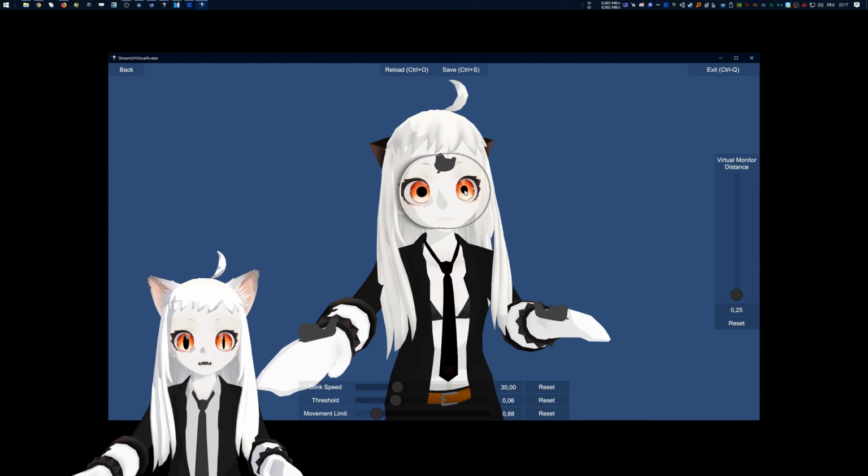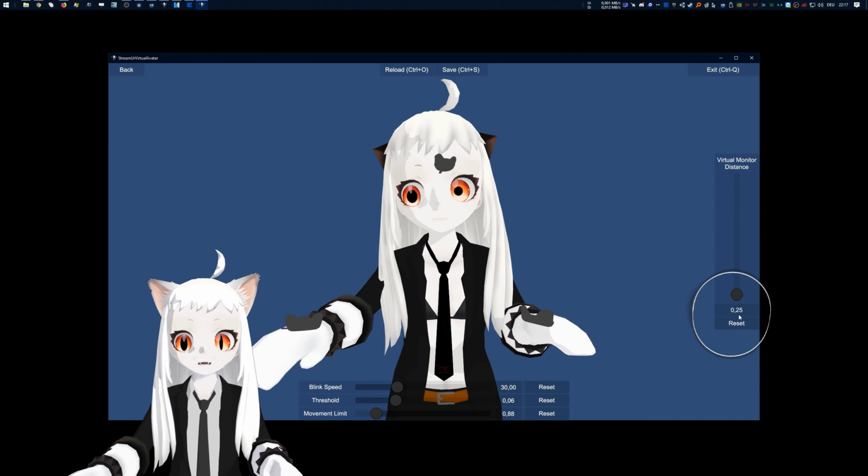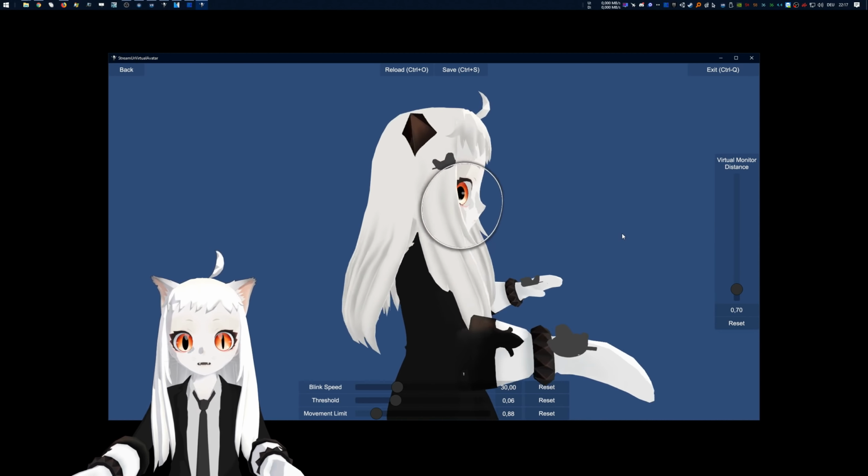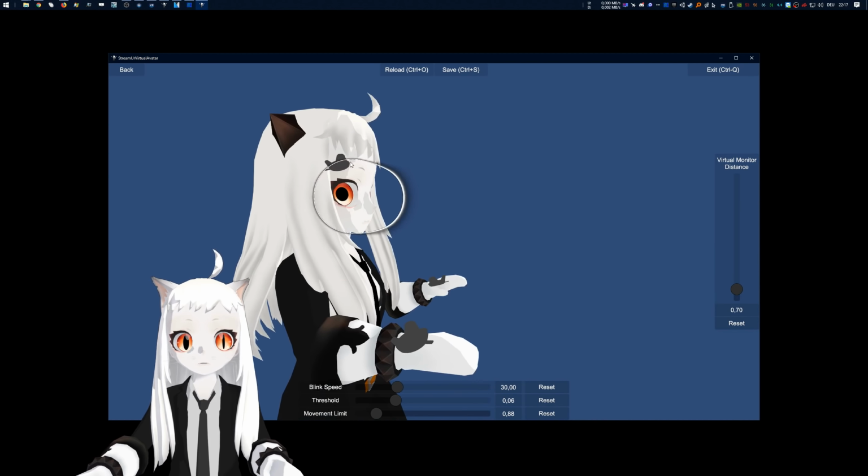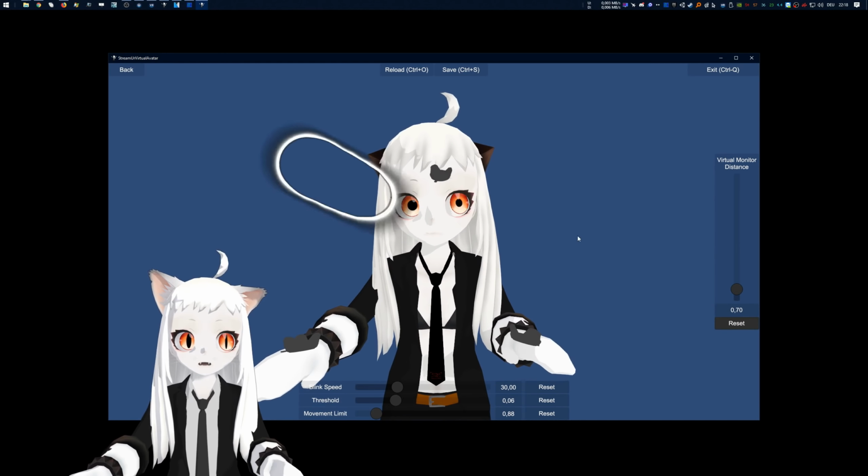And as you can see, this doesn't always look right. It depends on your avatar. Default is roughly 70 centimeters away from the face, but you can tweak this and adjust how strong the eye movements will appear. I'm sticking to the default values for now.